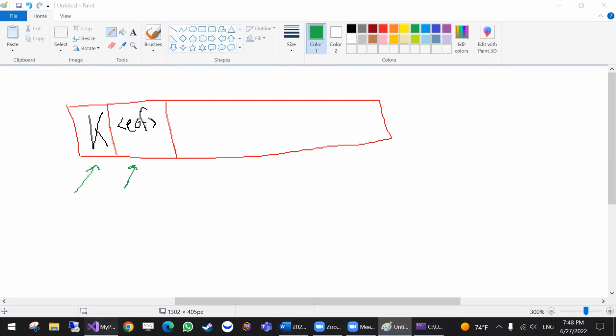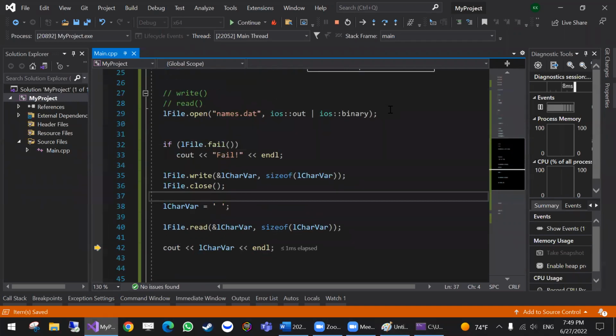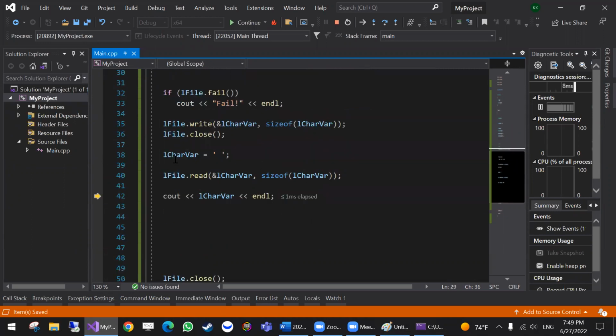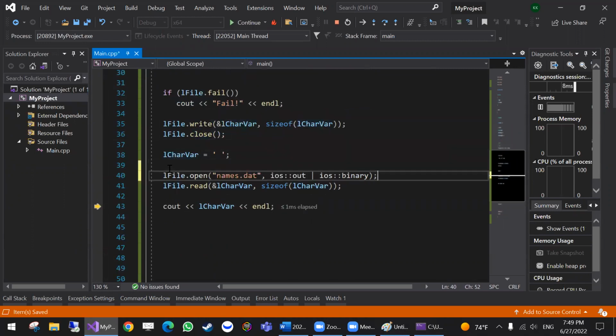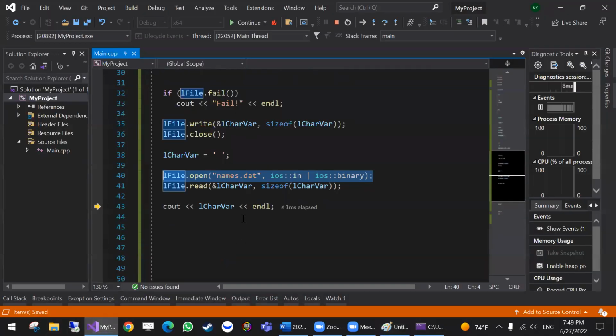What I can do actually is, after writing, I can close the file. Now that I closed the file, I can open the file again in in mode. Now that I have it reopened, the pointer automatically started pointing at the beginning again. So now that I reopened it, the pointer is here. So I'm gonna tell it now to read.